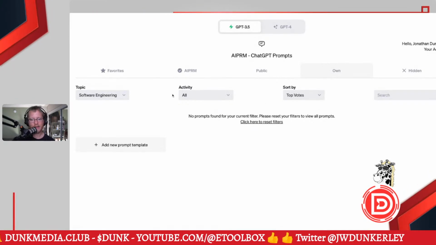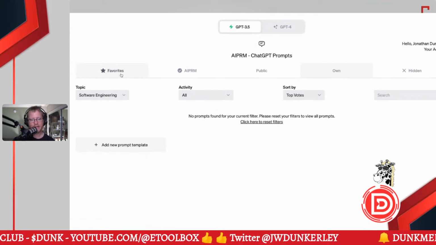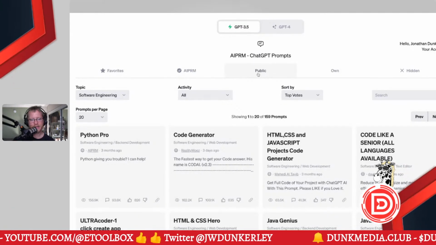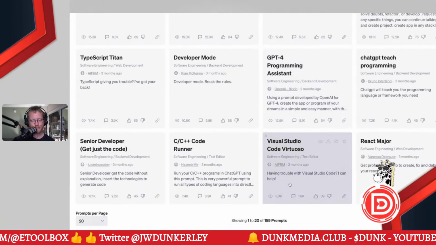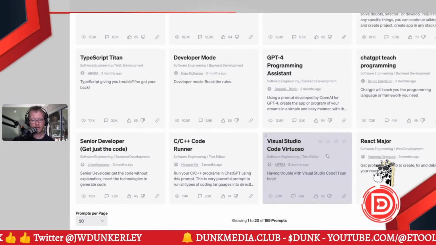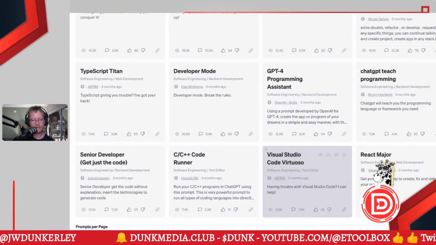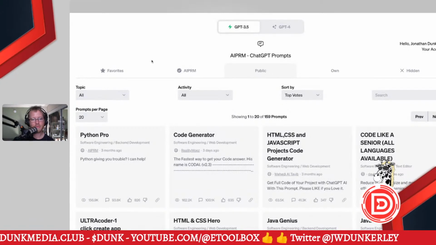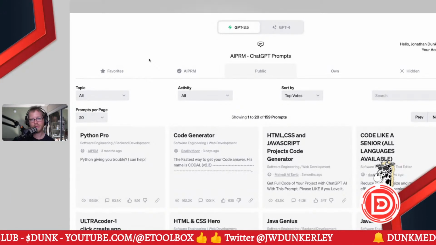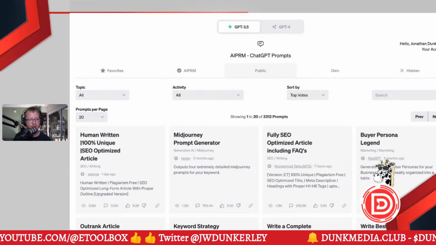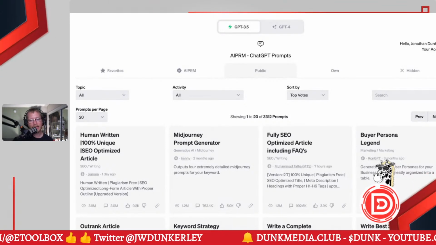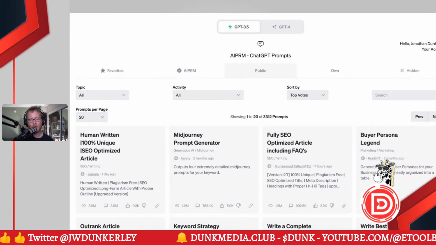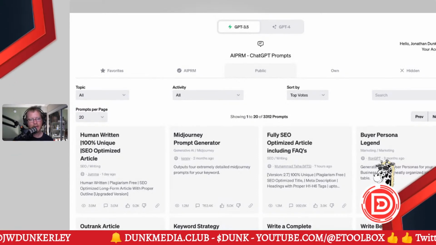Okay. So you have your favorites, you have the public, and you could create your own. This is like Visual Studio Code. Having trouble with I Can Help, like tutors. This is great. I love it. This is one of my favorite tools, especially free tools. All this stuff is free that I'm showing you right now. You 100% could add more functionality to it. But think about it this way.